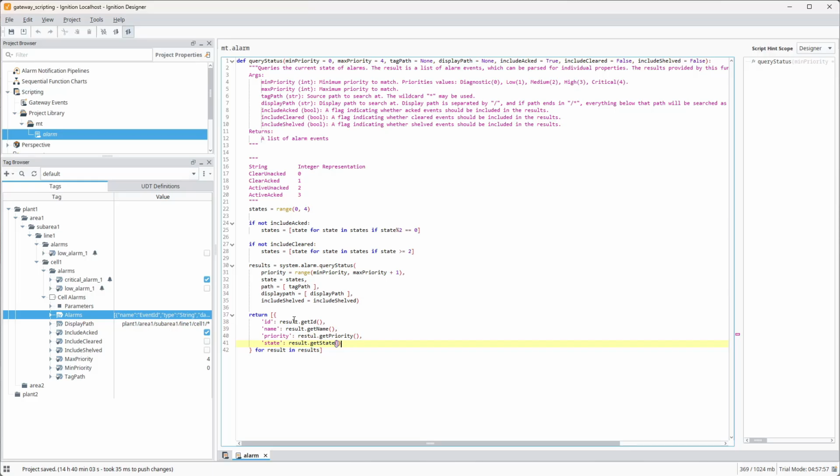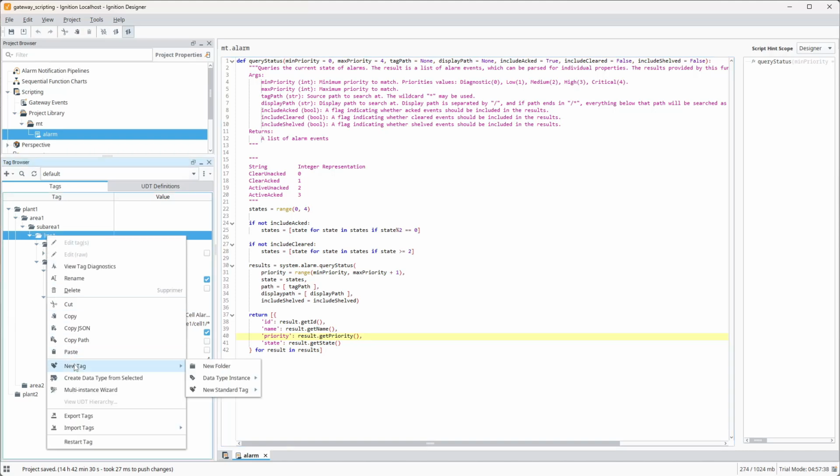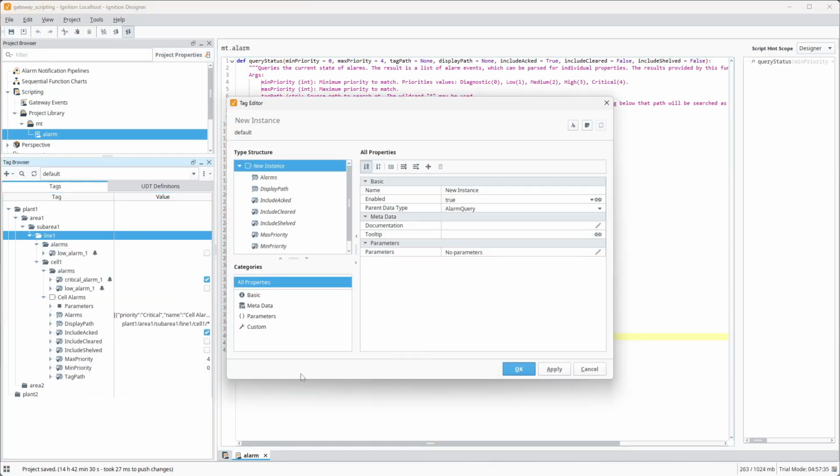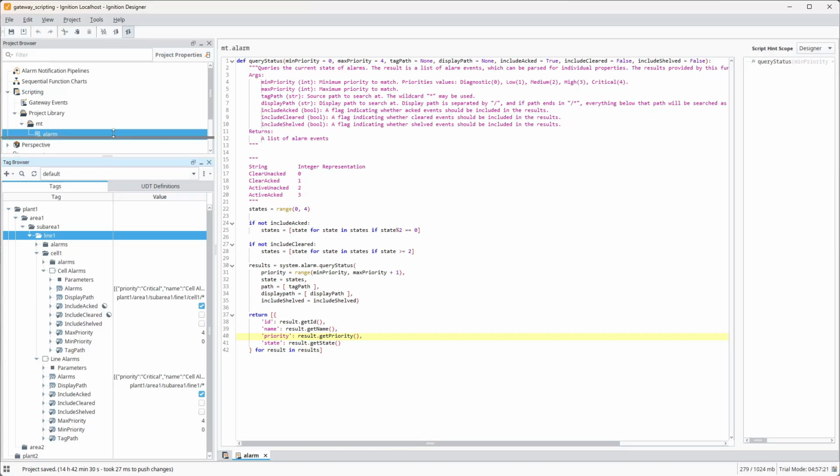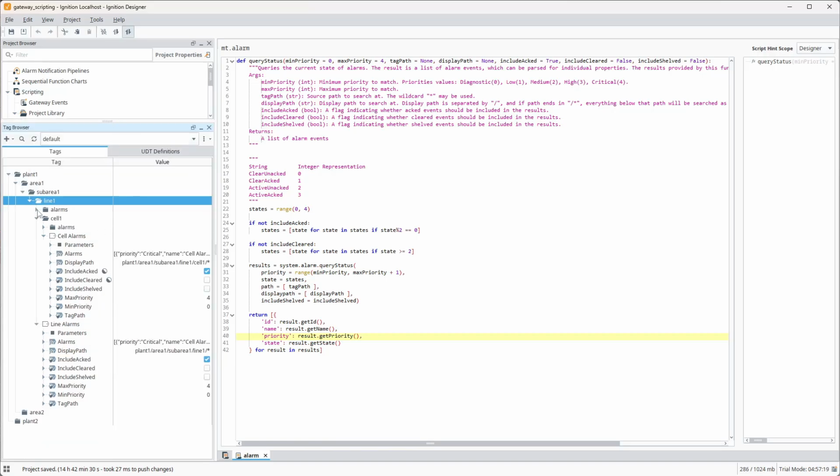For now, I think I will stick to those values, but I may extend the content later on. So now the content of the alarm contains a list of only the alarm I want to see. And now if let's say I want to have all the alarm for a line, I can simply create again the same instance at another level. So I will have all the alarm from the individual cell within my assembly line.